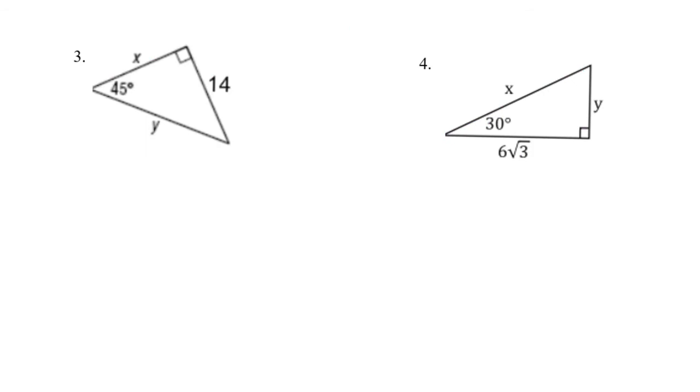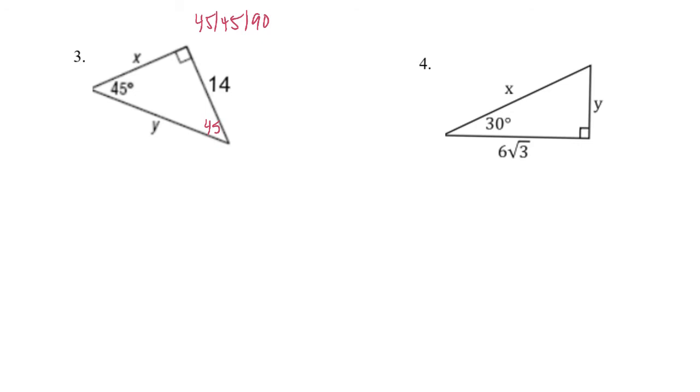All right, very first step here is to identify which type of triangle we have. So on number 3, this is going to be a 45, 45, 90. And you don't have to write this on each of them. I'm just writing it to help you know which one we're looking at, which rule we're looking at. If I was doing this in the classroom, those rules would be written in the middle of the board, and then these problems would be done on the outside so we can keep referring back to those rules. So I hope you keep that paper in front of you and keep referring back to those rules.